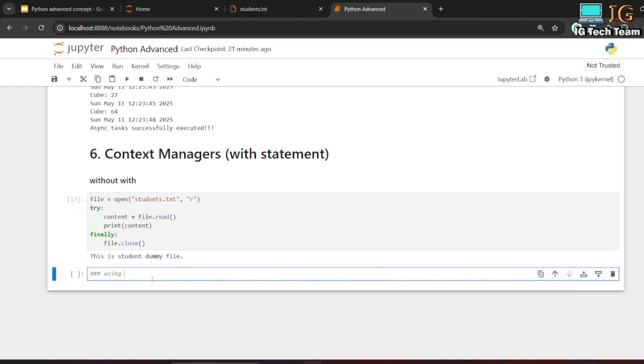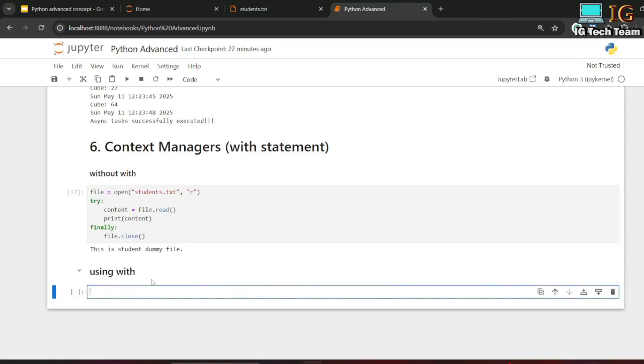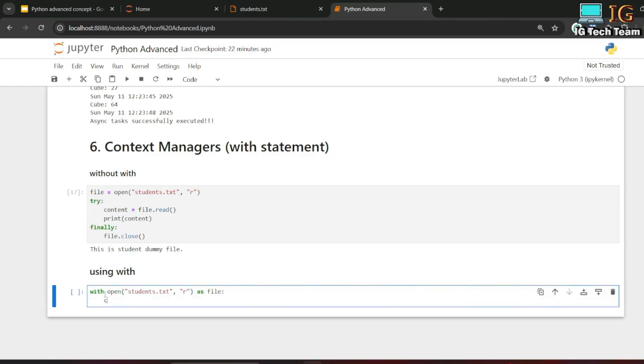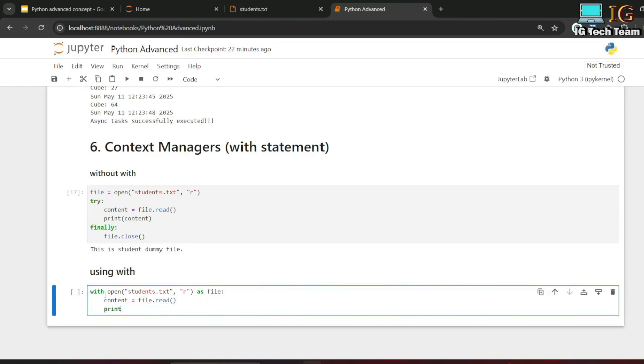Now using with, I can write with. I can open my file students.txt in a read mode as file. I can read my file, and I can print the content. As simple as this.